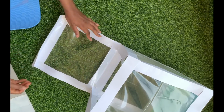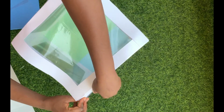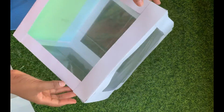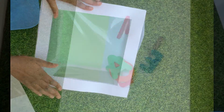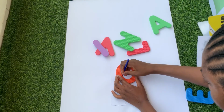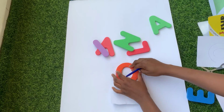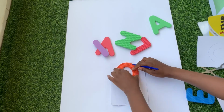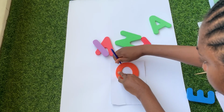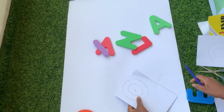So here, the first of our balloon boxes is all done. I'm going to go ahead and make the other 2. And here I'm marking out the letters for the sides of the balloon box. So I'm starting with the letter O, and I'm going to be making 4 of it for all sides of the box. And I'm just going to be making a cross mark at the middle to give a perfect, well-shaped cut.